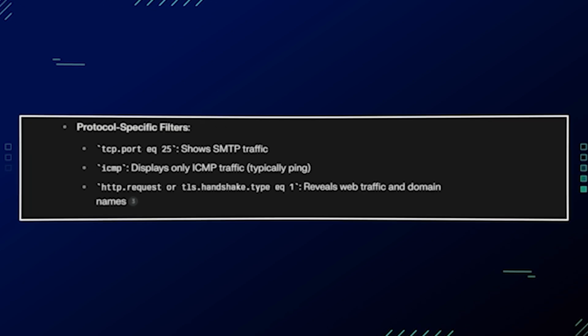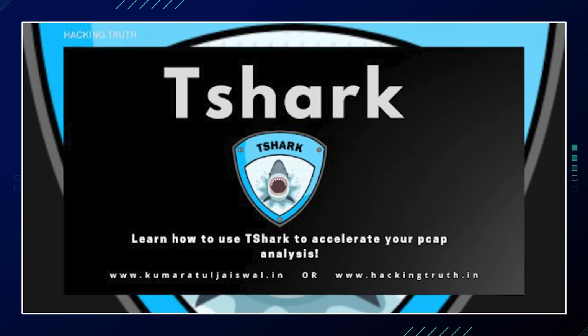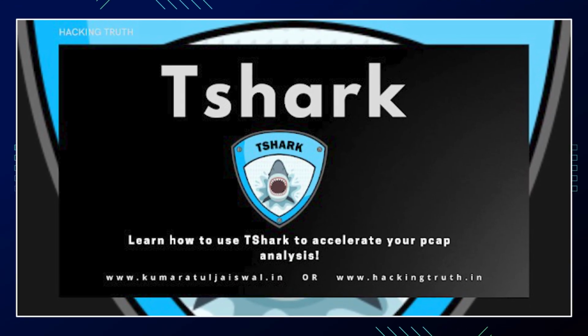Now, advanced analysis techniques. Wireshark offers powerful analysis capabilities. You can follow HTTP streams to view complete web sessions, generate firewall rules directly from captured packets, and examine application layer sessions even when encrypted by SSL/TLS. There is also a command line alternative for remote systems. TShark provides similar functionality to Wireshark, allowing packet capture and analysis from the command line.